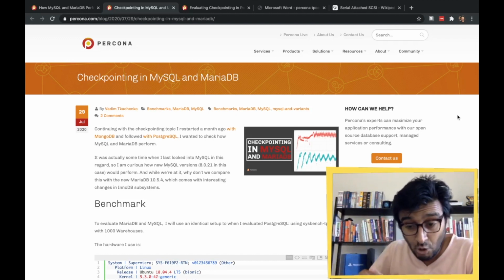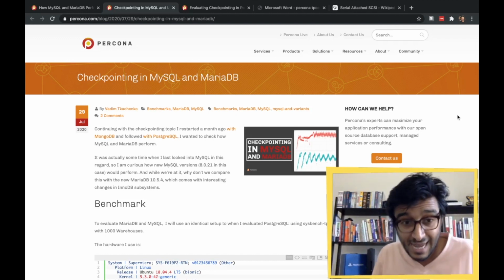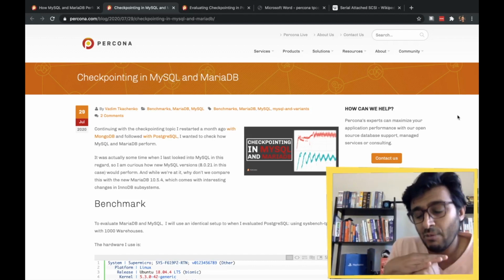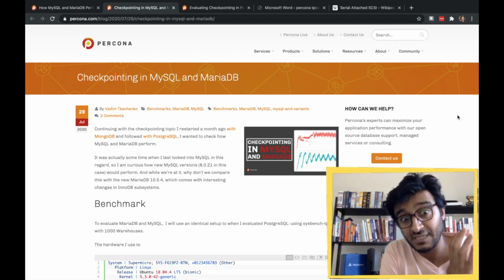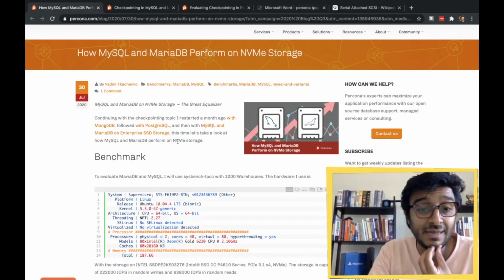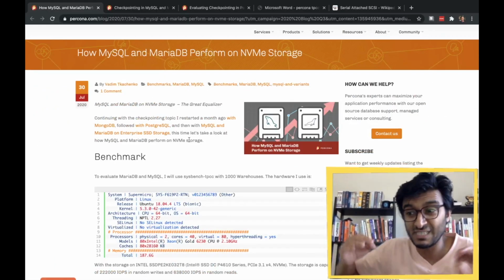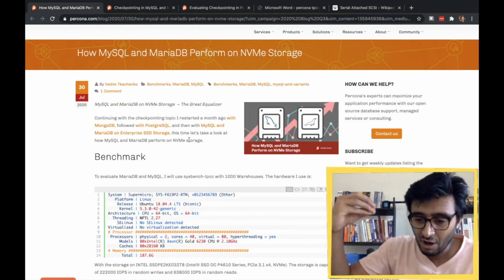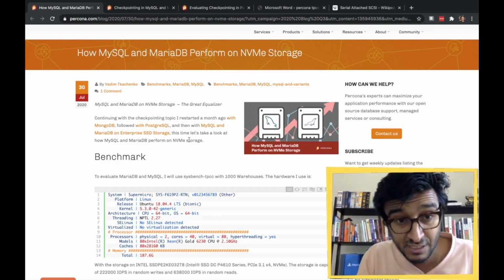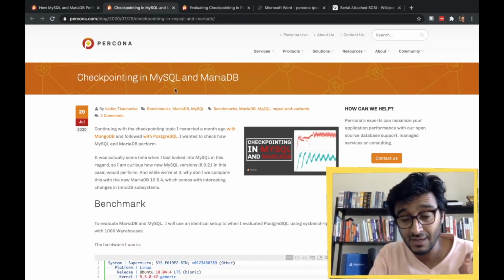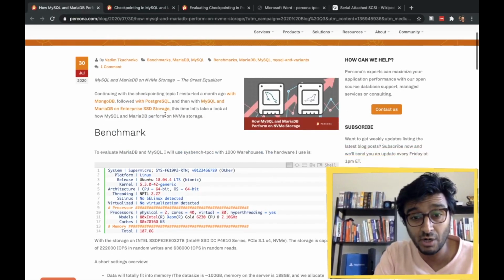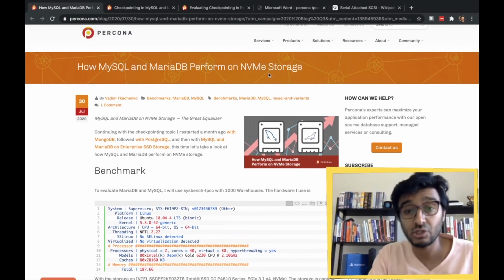So when we moved to SSD, people moved the SATA drivers and the SATA controller along with it, which kind of held back the evolution of SSDs. And then obviously someone created something called Non-Volatile Memory Express, which is the replacement for SATA but designed for SSD. Obviously, if you design something for high performance from scratch for the new technology, you're going to get better performance. So how about we jump into this article, compare the SATA version of the disk when it comes to MySQL and MariaDB, and then jump into the same comparison, same benchmark, but with NVMe storage and see the performance, right?